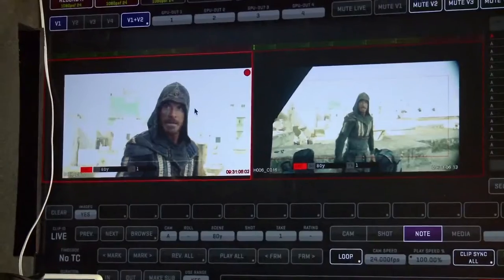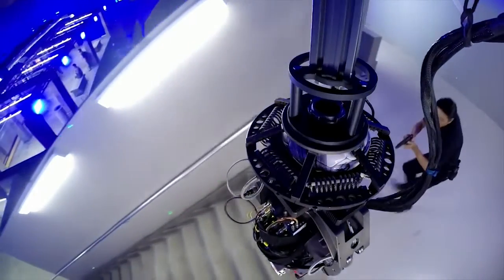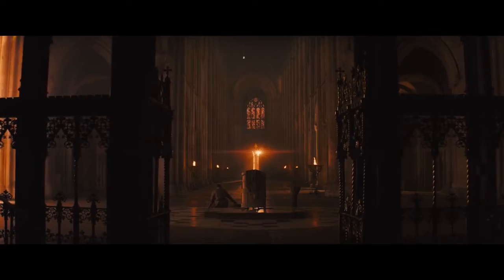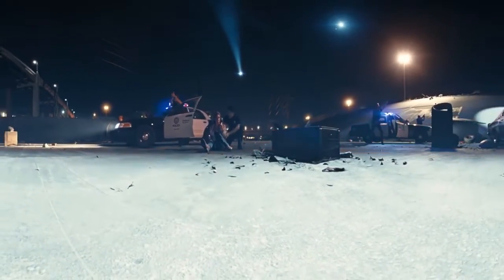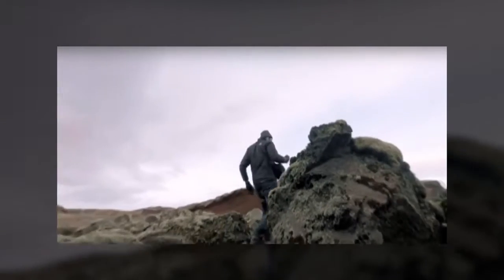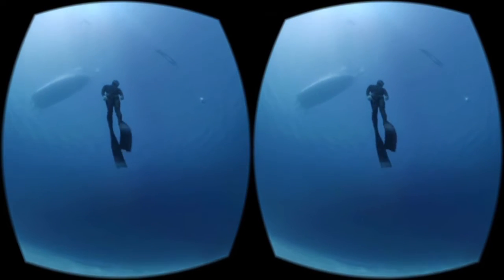Well, first you'd have to pinpoint the differences between traditional and VR filmmaking. In traditional filmmaking, the director, not the viewer, controls the visual presentation. In VR filmmaking, the opposite is true. The director presents the viewer with a visual environment. The audience decides how to view it, which means shot design is, in a way, outsourced to the viewer. And that's not the only complication you're going to have to deal with.